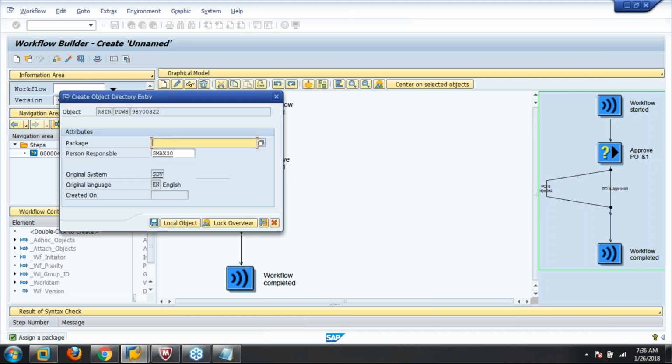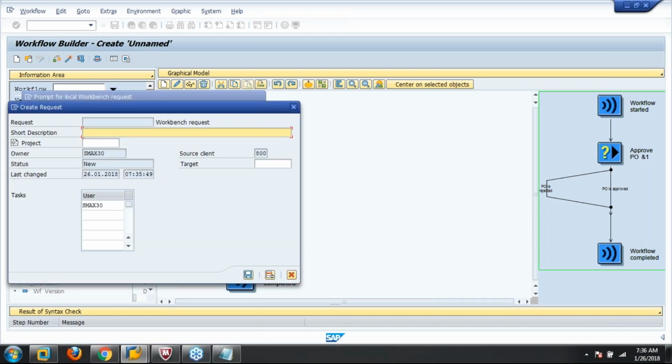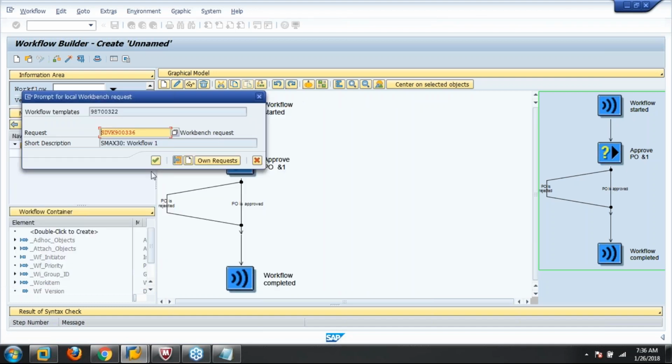It is asking for a package. Let's say I am going to have one package. I'll create a transport request. We'll say workflow 1. Save. Continue.